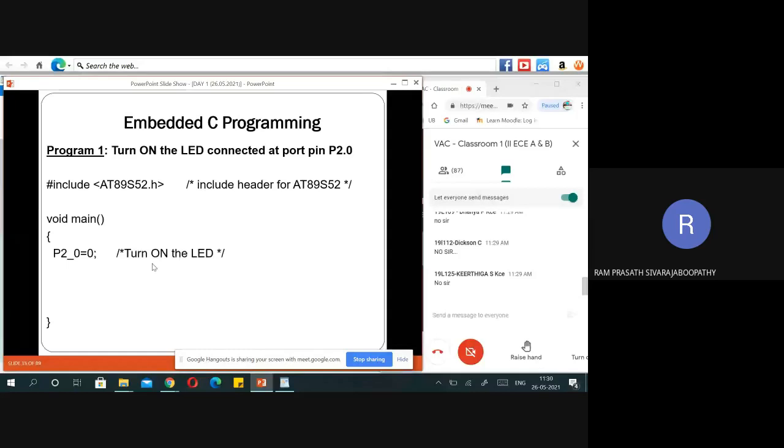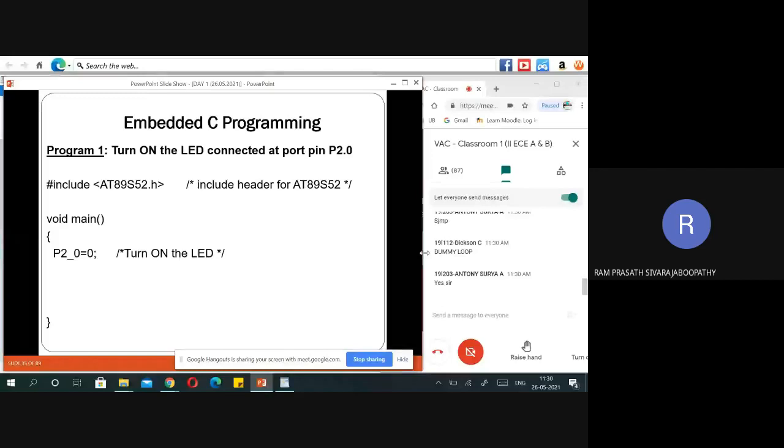That is equivalent to an infinite loop. Am I right? Yes, we have to use a dummy while loop. So while of 1, we are not going to do anything. Is it clear now?